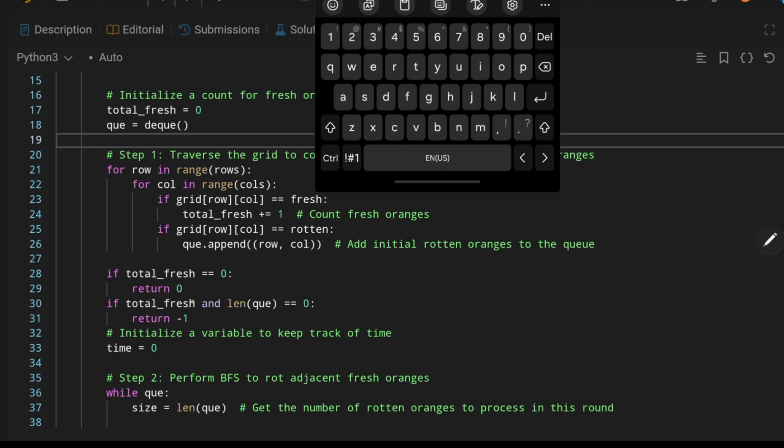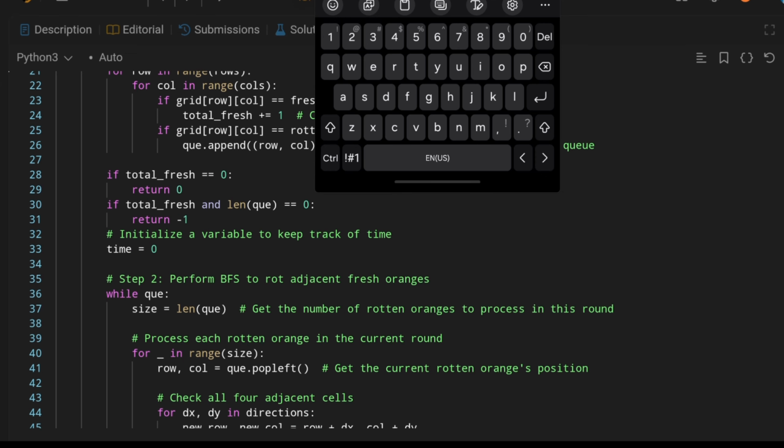If the total number of fresh oranges is non-zero, and the length of the queue is 0, which means there are no rotten oranges in the grid, then in that case we need to return -1. That's because we cannot rot the fresh oranges when there is no rotten orange in the grid, right?